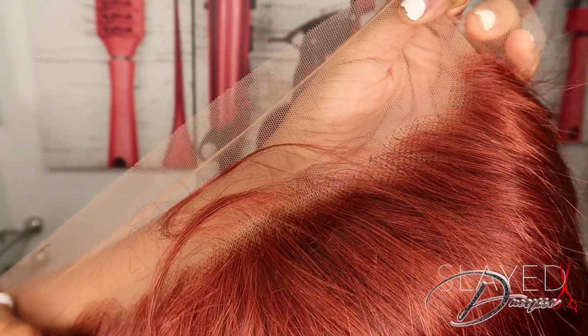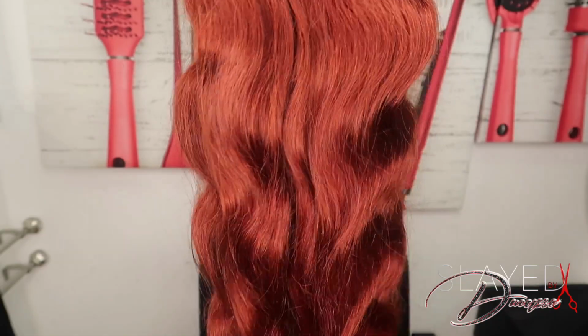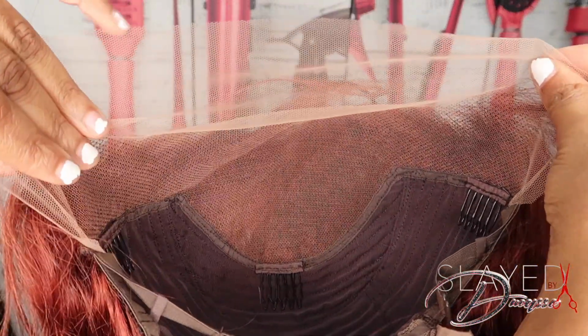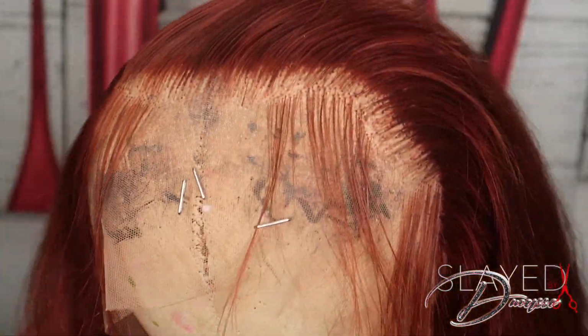This is what the wig looks like straight out the package. As you guys can see, the knots are small towards the front, but as you get to the back of the wig, they do get a little bigger. The hairline on this wig was a bit thick, so I did bleach and pluck the knots to try to make them less visible.